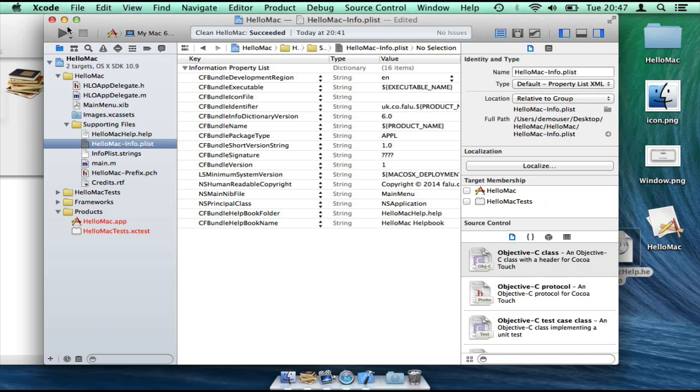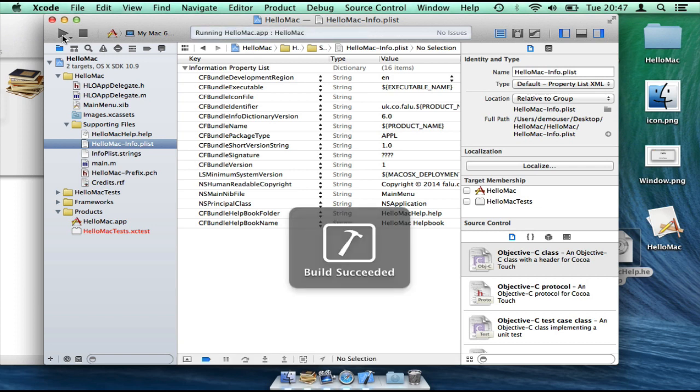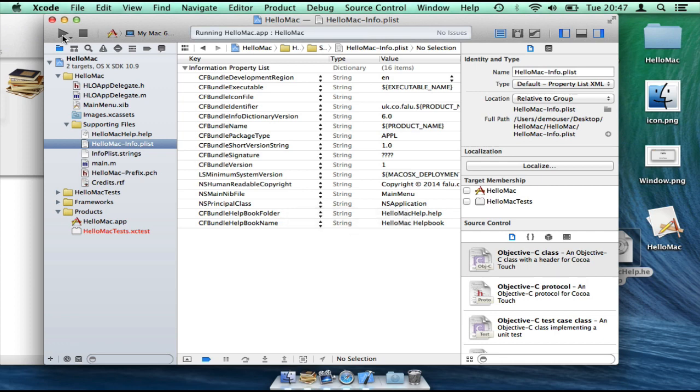Let's try compiling. We'll build and run. It copies the resources into the project. And now we're going to run Hello Mac.